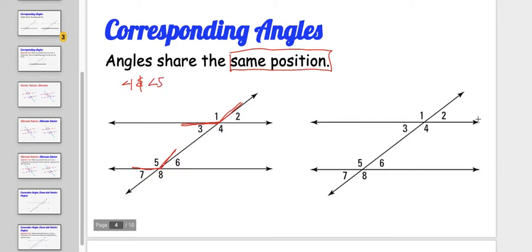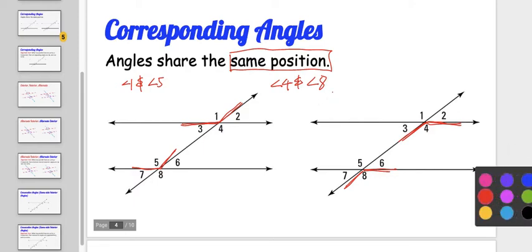So let's check another one. You may wonder, what about angle 4? Think about this before I tell you the answer. Which one is the corresponding angle to angle 4? Check the position of angle 4: it is on the right side, but below the line, in this corner, right? So on the right side, below the line, which one? You are correct, angle 8. So another example is angle 4 and angle 8. You can definitely get more examples, so based on the discussion we had here, think about what other angles are corresponding angles.